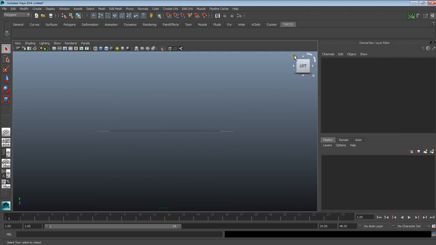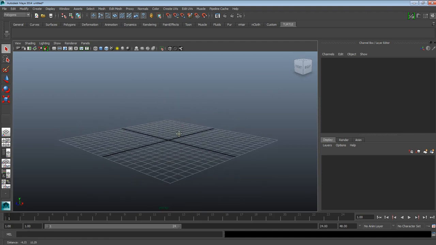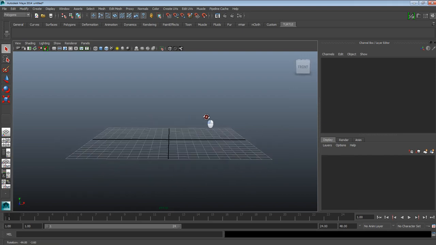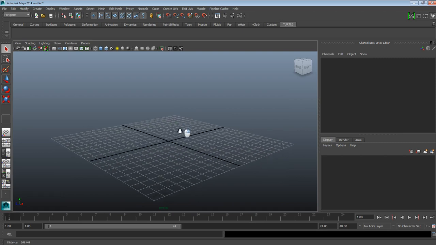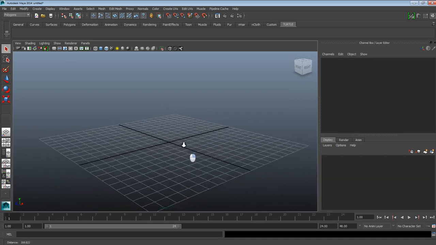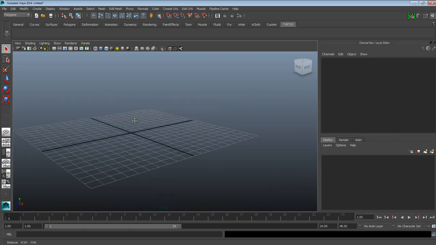Okay, but if you really want to navigate Maya rather than having to use this, make sure if you're using a PC, hold Alt. If you're using a Mac, use the Command key, and while holding the Alt or Command, if you left click, you can rotate around your viewport. If you right click, you can pan forward and backwards, and if you use your middle mouse, you can move around your canvas like this.